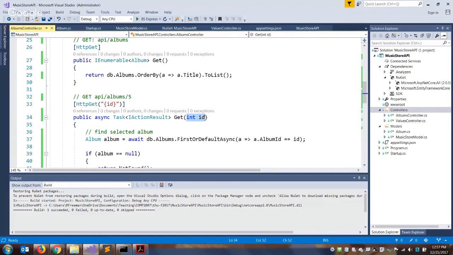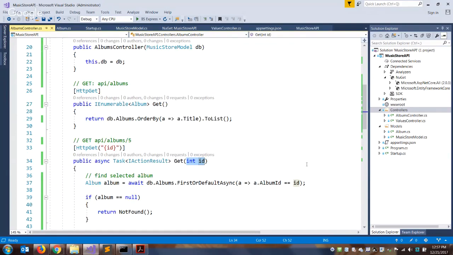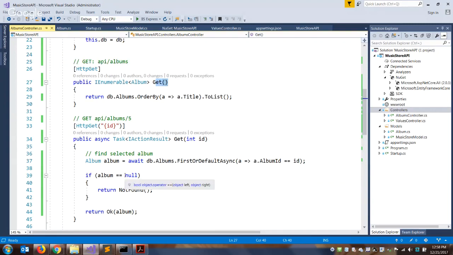We don't need to check for no ID. If we have no ID passed, what happens? Look at the URLs of our methods. So what happens if no ID is passed to API/albums? Nope, it's not an error. Yeah, it runs this method. It runs this version instead because they're both using get at the same endpoint. So we don't need to check for empty. If they don't give us an ID, we give them everything. And if they give us an ID, then we've got two possibilities: not found or okay.